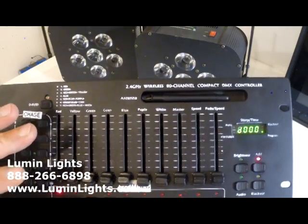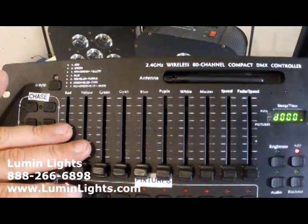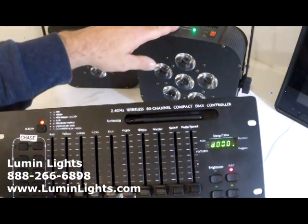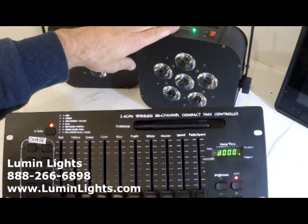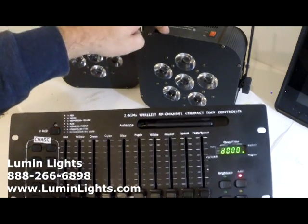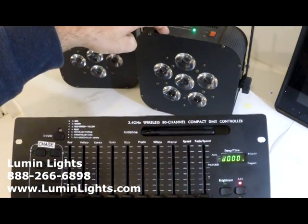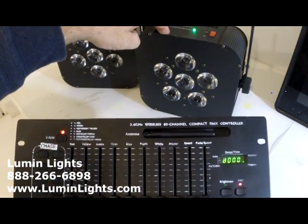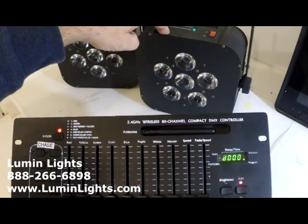Now these are not always going to correspond to the colors on your light. Perfect example, the Power Park Q610s I'm controlling here today, I have set into 7 channel mode. Channel 1 is the dimmer in this mode, the master dimmer for all the colors. Channel 2 is red, Channel 3 is green, 4 is blue, 5 is white, 6 is strobe, and 7 are the built-in macros.